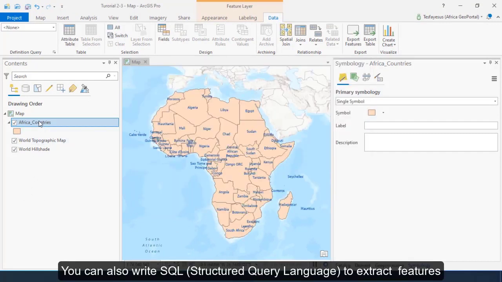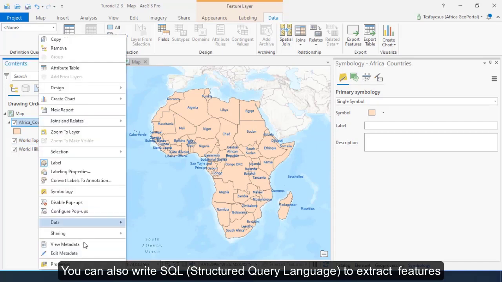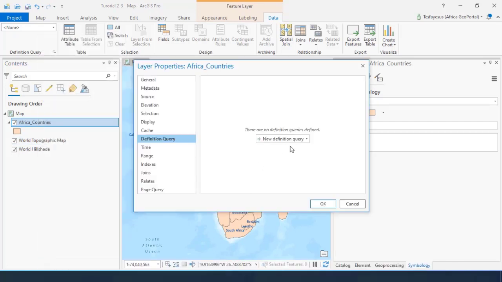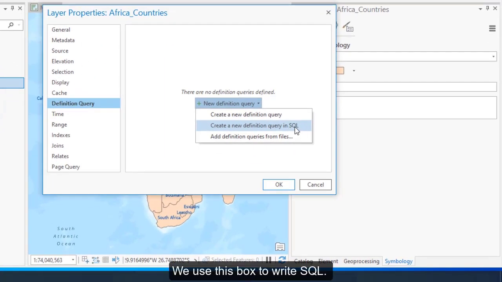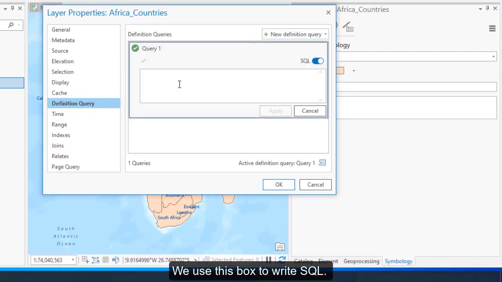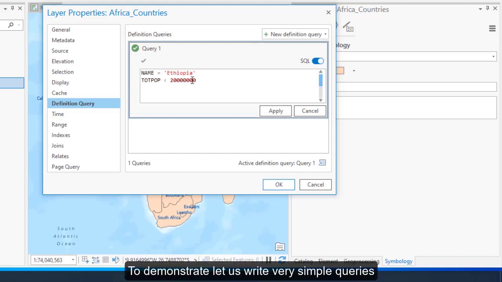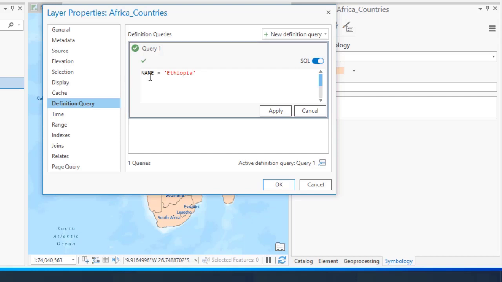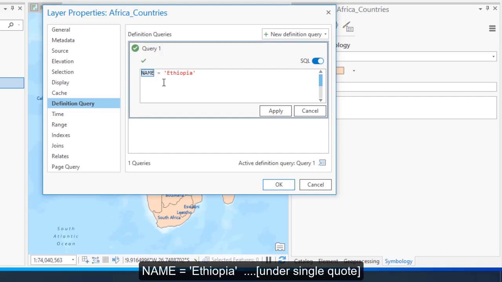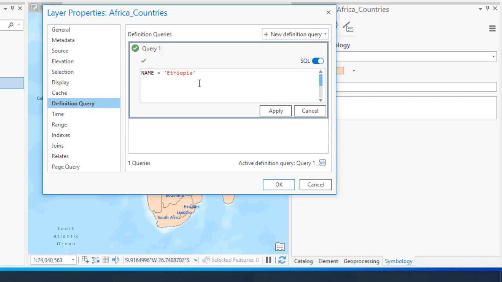Now to use the second method, we can use SQL, or Structured Query Language. We use this box to write SQL. To demonstrate, we will write a very simple query, like name equals Ethiopia.